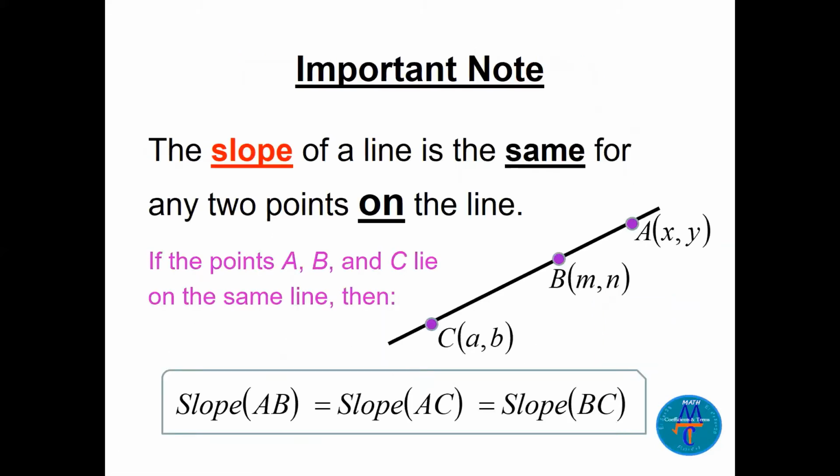Now, there is one important remark you might use in many questions. If you have a straight line, then for sure it has infinity of points. Take any 2 points, you will get the same slope. So if I take A and B, the slope will be a number here. If I take A and C, the slope will be the same number, whatever the number there. If I take the slope of B and C, it will be also the same number. So you can use this one in many questions.